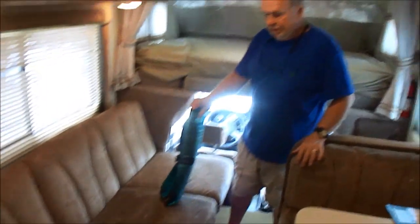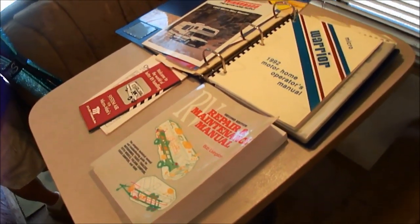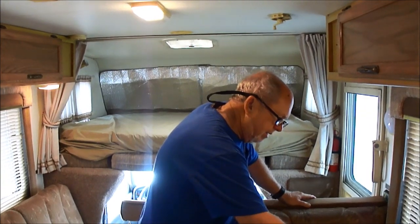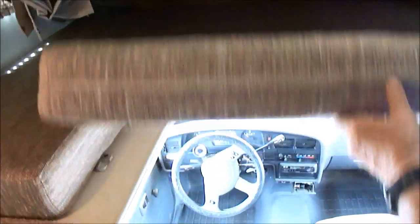Hey folks, we're inside the Toyota now. You can see it's just as nice as it's supposed to be. This is the windshield screen. This is the original interior — of course this makes into a bed, all original. It is beautiful. The carpet is just like it's supposed to be. This motorhome, as I told you, has not been redone in any way. Here are all of your books and records for this '92 Toyota Winnebago Warrior. Up here there are no leaks — no leaks, period. There's an extra mattress somebody put up here to make it sleep better, but the original factory mattress is right under it. You can see it's all factory, all original.